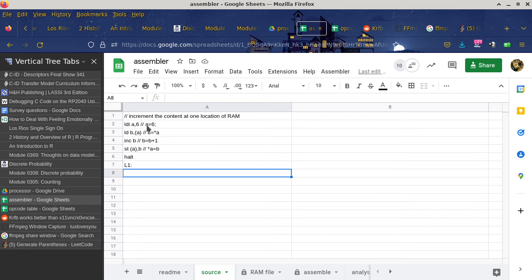So the next thing is, now that we have defined a label, how do we refer to that label? If I need to refer to that label, which line needs to be changed? Once again, this cup of water is going to be very important. Which line do I need to change to make use of label L1, if the objective is to let the assembler figure out the first location to use as my counter?